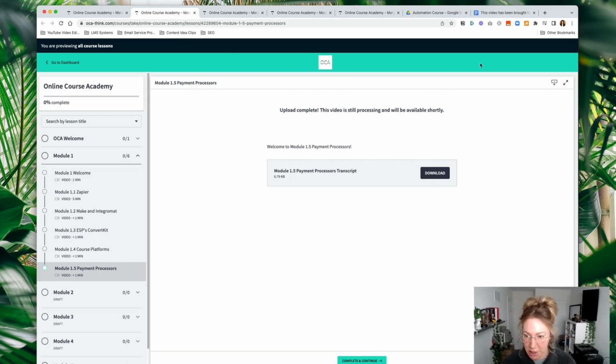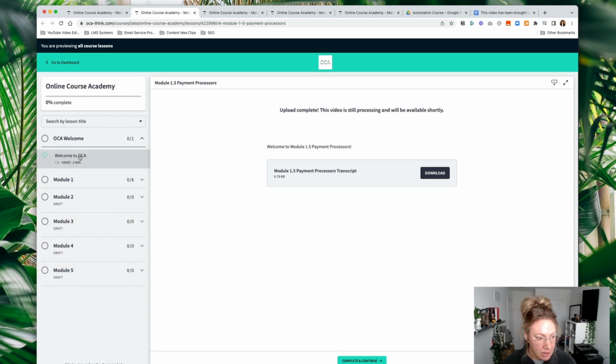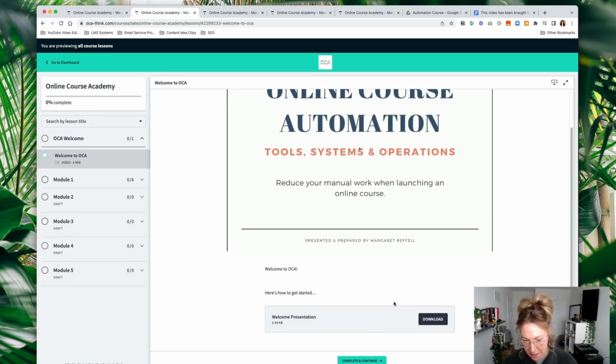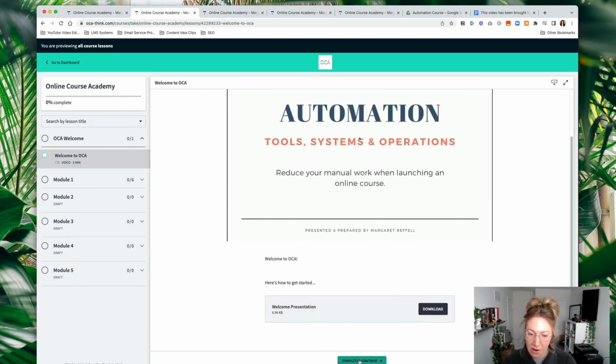So we see we've changed from that orange color to sort of a teal. I don't know, I might change it again. But if we go through the courses, go ahead and click on it. You'll see the button down at the bottom says complete and continue. It'll have that on the bottom of every lesson, so you can allow your students to continuously go through all of your lessons as well.